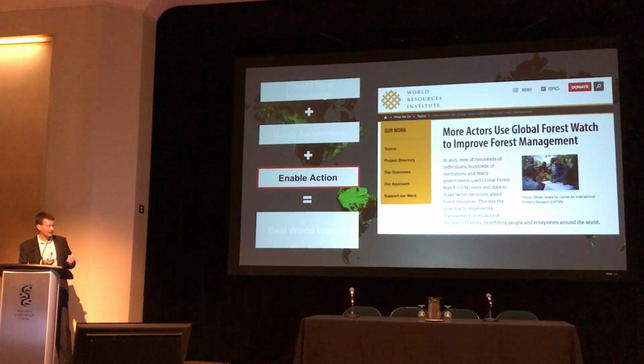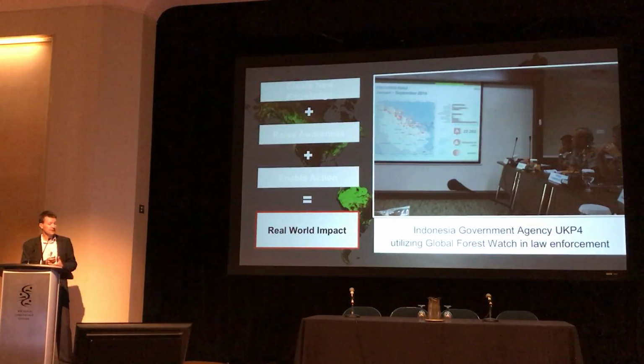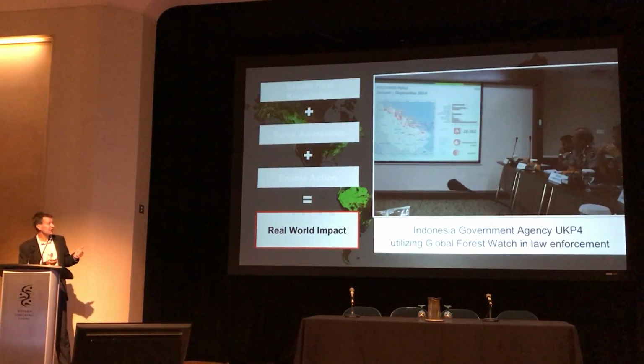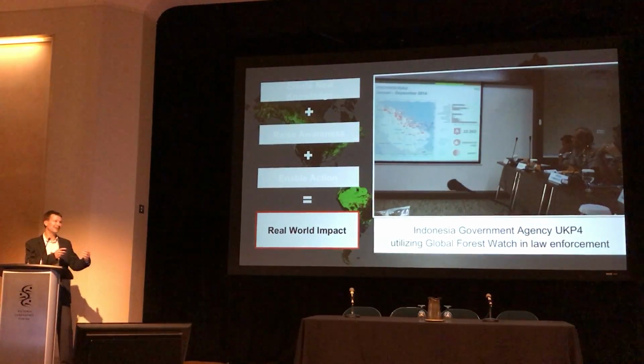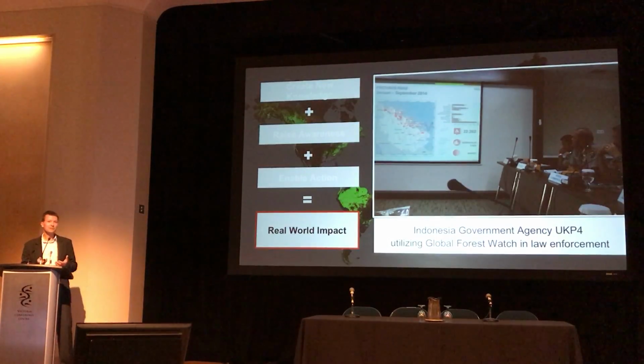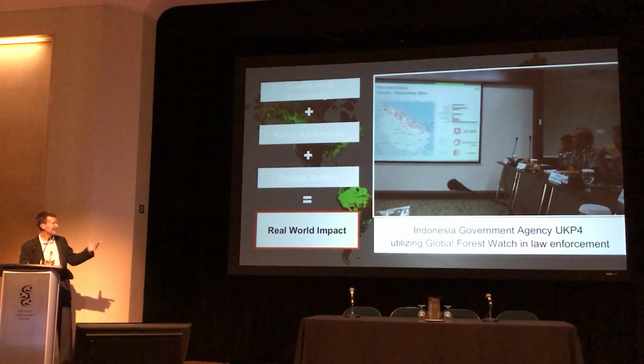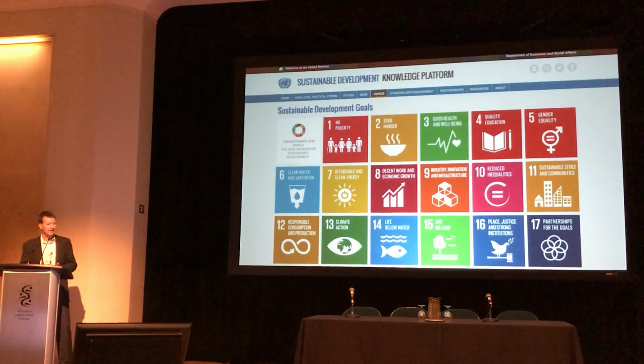WRI has done a great job of outreach and actually conveying this information in a form useful to a bunch of different decision makers. They document it on their website. But just a few of the examples of the real world impact that we've seen is the Indonesian government utilizing Global ForestWatch data, that deforestation data, in law enforcement, like who is setting the fires, are they actually allowed to, who owns that land, etc. It allows them to respond in this really large country that's many islands and really hard to get around on. It's useful for them to do monitoring.